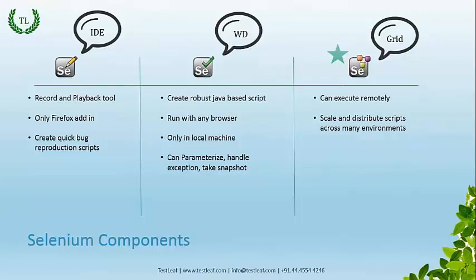But the solution you want to implement if you're working in a corporate organization is preferably to run it on WebDriver, which is the second component, the beautiful hardcore engine available right now in Selenium, which can be developed in 7 different languages. We prefer to do it in Java. You can run on any browser today, which is massive compared to what you see in UFT or HP QTP. Only it runs on the local machine. That's a whole challenge. WebDriver cannot be executed across different machines. But you can parameterize, handle exceptions if something goes wrong, and you can take a snapshot, which is good.